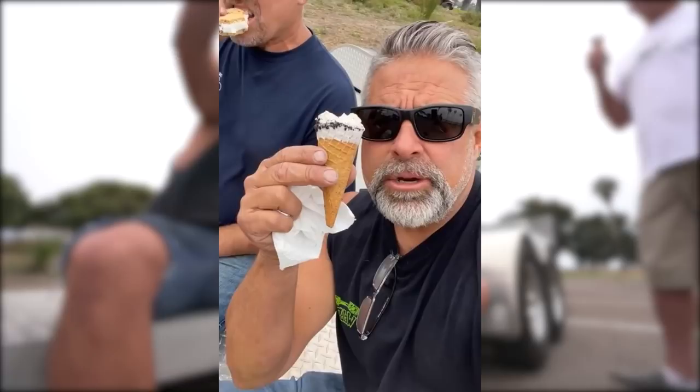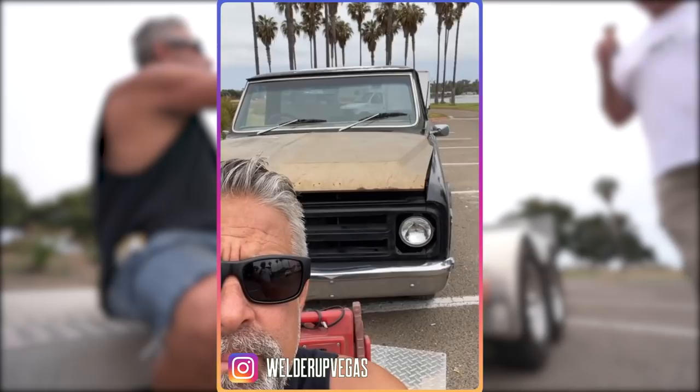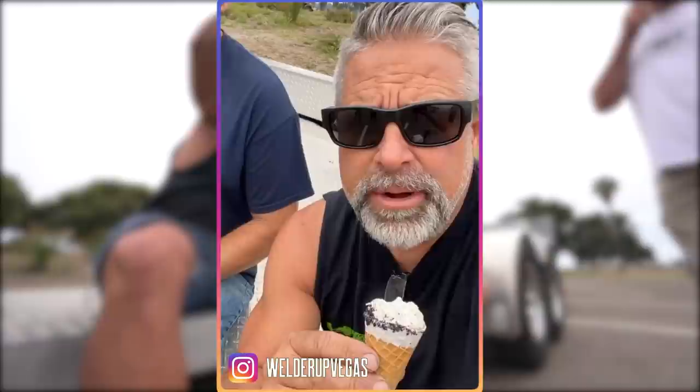All right, so we're sitting here eating ice cream on the beach. We got our little short box unloaded. We haven't got it started yet because we're taking a break right now. This is a big break time, right? When that little cart comes by with the bell ringing, there's nothing better. We had to go chase this guy down and get some ice cream.